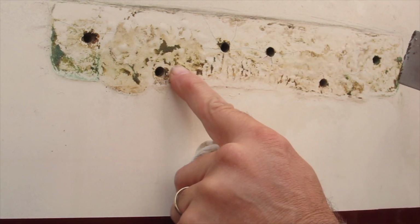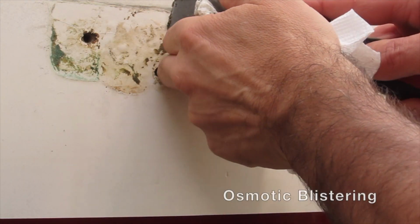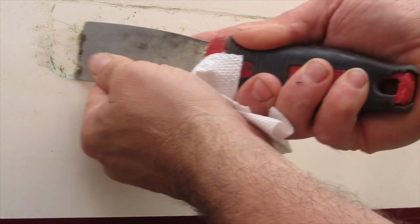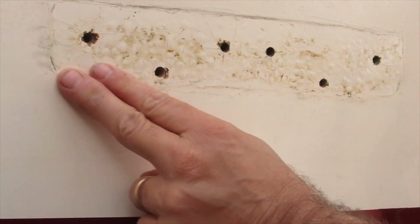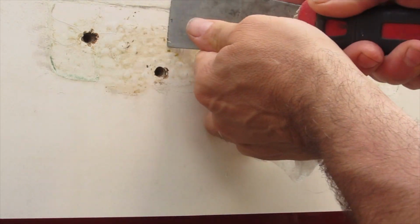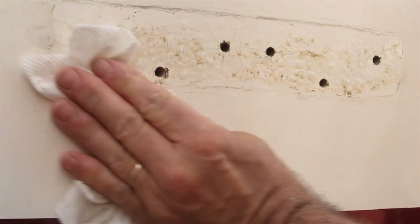So this one goes on there, and I don't know if the release agent is making it easy, but the gel coat has a lot of bubbles and stuff in it. I can hear the gel coat's not even attached over here. Good. So that's going to need some work. Yeah, that'll have to all be ground down, filled in. But it's off. Hated those steps. They're not very practical.